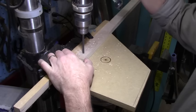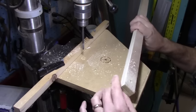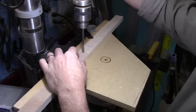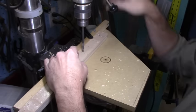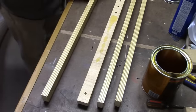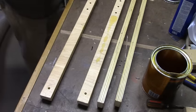With a 1/4 inch drill bit, I drill a hole at every mark using a really basic fence to keep them all centered. Because the arms can be subjected to glue squeeze out, I finish them with a couple of coats of polyurethane.